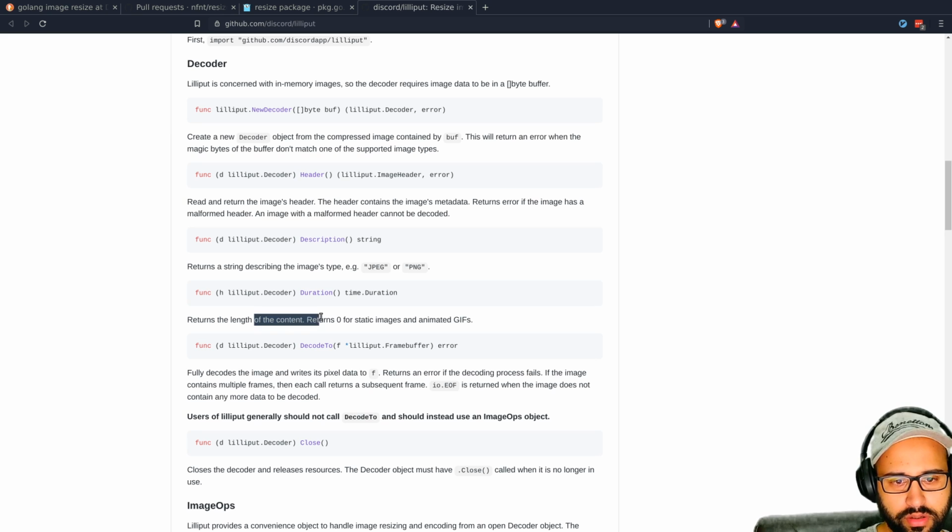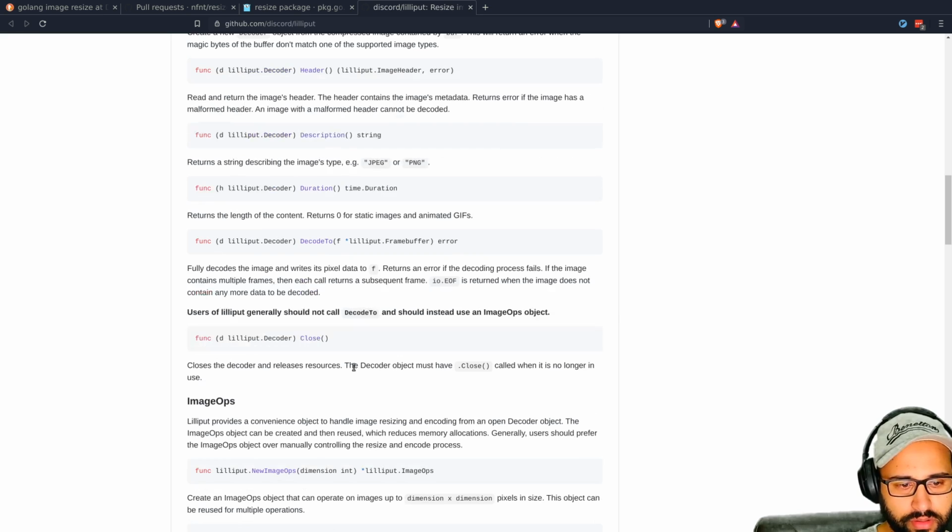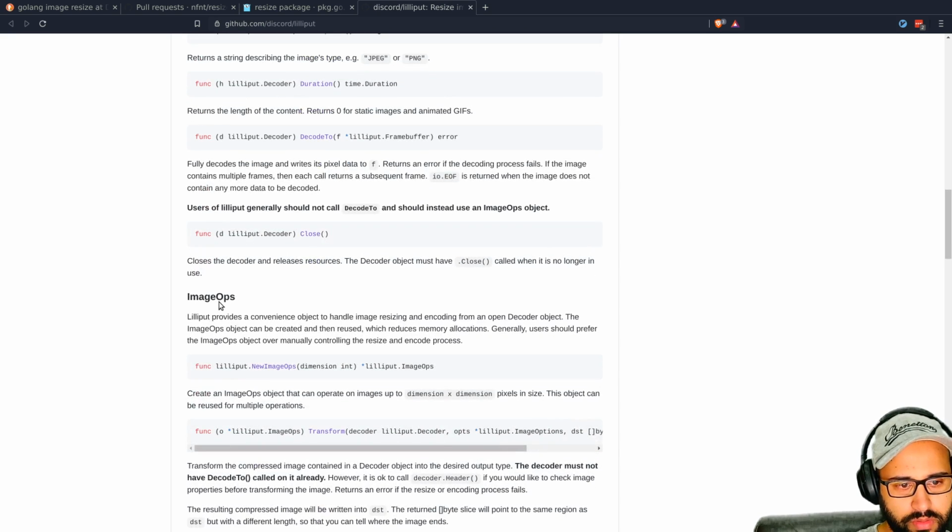But then what would have more duration? Okay, fully decode the image to write its pixel data to the frame buffer. Users of Lilliput generally should not call decode and should opt for image ops.